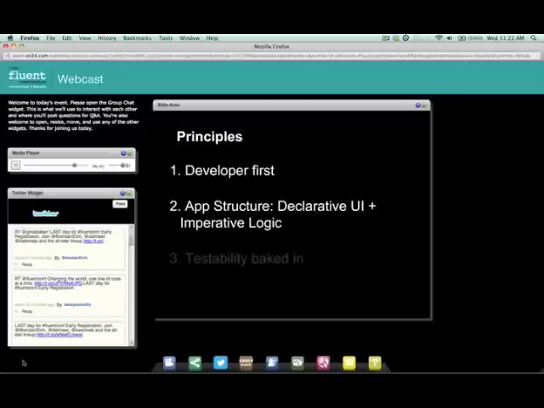The ng-model that we have here says that there is a user object, which is a JavaScript object, and it has a name field on it. And we want to bind that name field with this text box. So basically, this user.name, which is a JavaScript object, becomes the backing model for this input field.